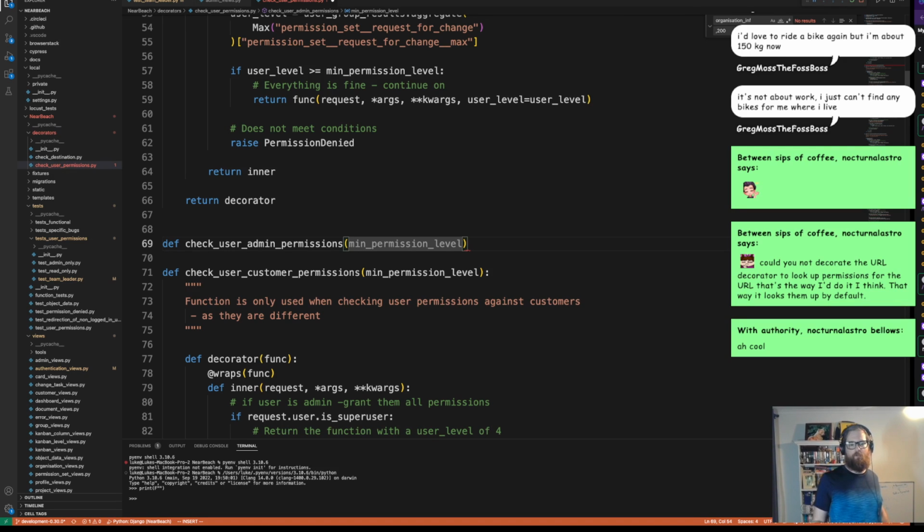So for example, level 4 can delete, level 3 can create, level 2 can update, and level 1 can only read. And that's stackable. So if you've got level 4, then you can do the other three CRUD operations. So we still need that. And then what we need is permission lookup here.